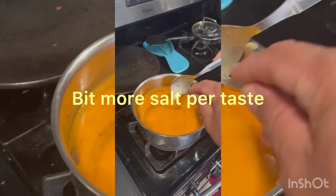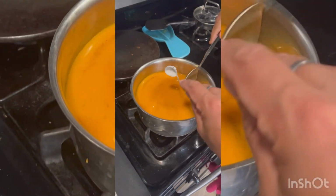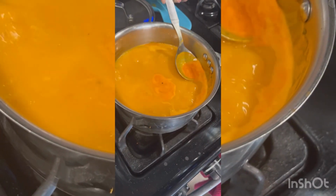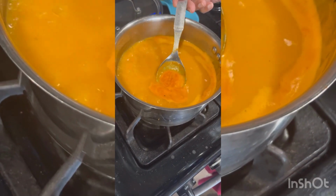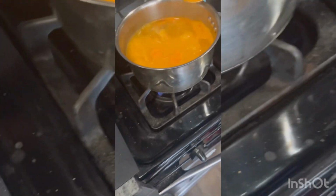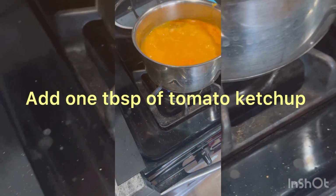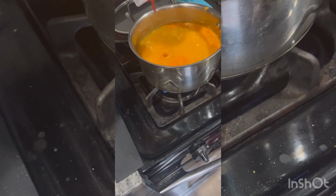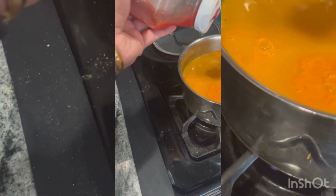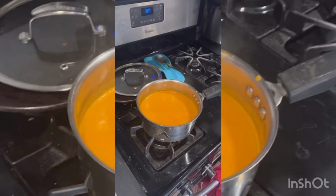So I put some salt and black pepper as per taste, and I'm bringing it to a boil. This looks very yummy, and as I'm speaking, my mouth is watering, so I just can't wait to try this out. All right, so also either you can put sugar, or you can put maybe 1 tablespoon of tomato ketchup. I just put it, I didn't measure it, but it's somewhere around 1 tablespoon.